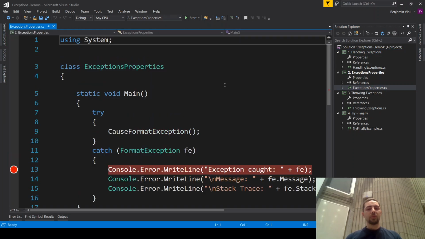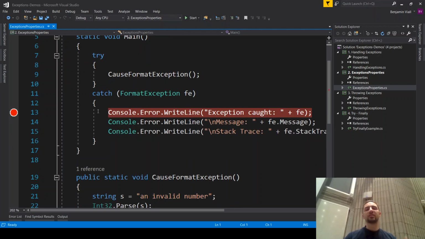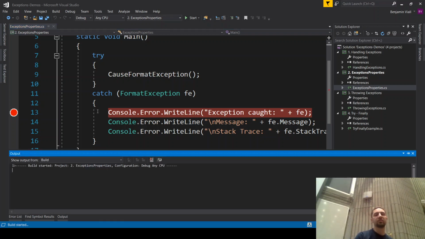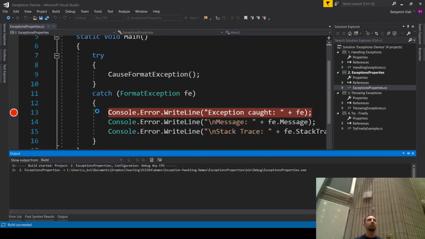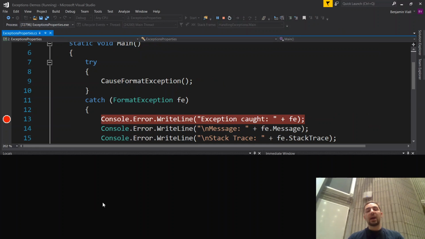Exception properties. Okay. So you can see that it causes the exception. I'm going to stop it after the exception occurs, but before we do anything. This is guaranteed to cause an exception. It's just a trivial example that creates a format exception. So when it finally decides to run, it's going to break, and we'll be able to look at FE as a variable.